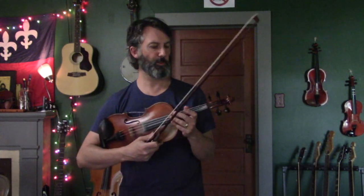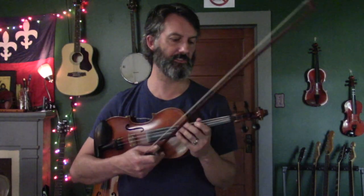So it's a lot of fun to play. What's cool about it, you can hear the other strings resonating that you're not even bowing, just because they're all tuned the same, so they just start resonating, and that's really cool. If you have a good fiddle, it'll definitely do that. So I just wanted to talk about that.